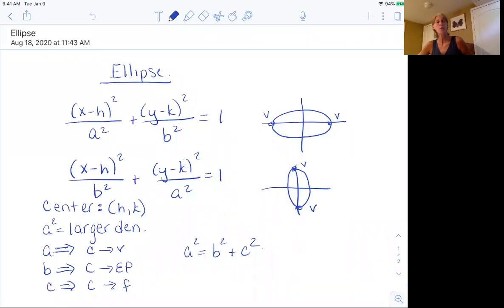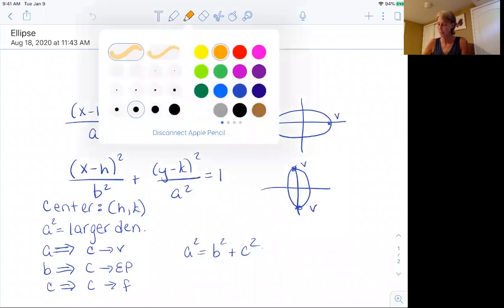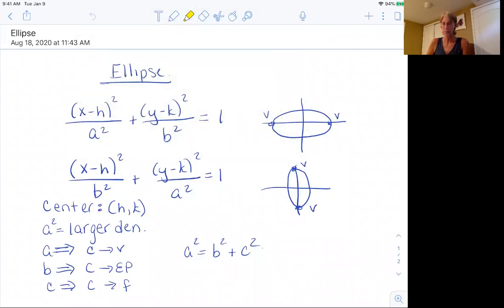Hey everybody, before we begin our lesson today, I just want to summarize some of the things we talked about with the ellipse yesterday. So when we're looking at the equation of an ellipse, of course in standard form, because that's where we get how we graph it, we have (x − h)² over a² plus (y − k)² over b² equals 1. Or we have (x − h)² over b² plus (y − k)² over a² equals 1.